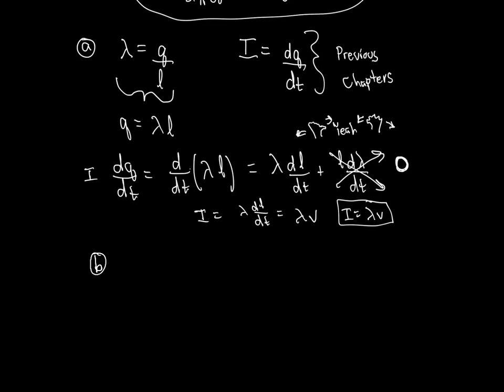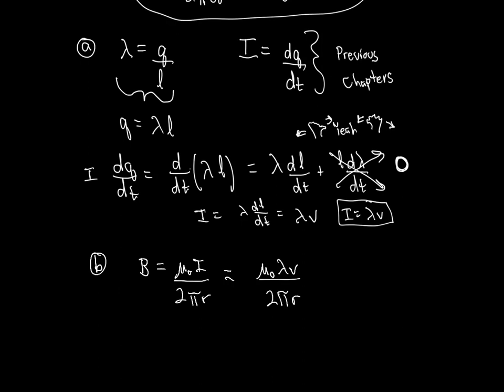So we have to find what's the magnetic field. Well, magnetic field of a long straight wire, we already know what that is. What's the magnetic field of a long straight wire? We should know this one. Mu naught I over 2 pi r. Okay. I can further simplify this. I can plug in what I just solved for I. I get mu naught times I, which is lambda times v, divided by 2 times pi times r.